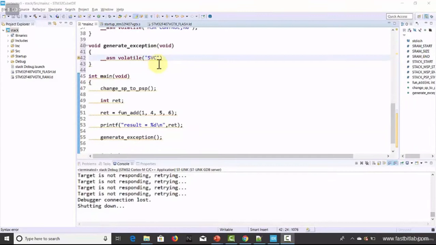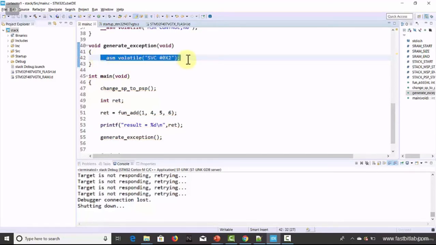SVC instruction can be executed by the thread mode code in order to get some services from the kernel level code. It is basically used in an OS environment where your application involves separate kernel code and user code. SVC is the instruction which is used to implement the system call layer. We'll see that later. We'll understand the syntax and other things later. But for the time being, let me use this SVC instruction with an immediate value of, let's say, any value between 0 to 255. When thread mode code executes this, SVC exception will be triggered in the processor and the SVC exception handler will be called.